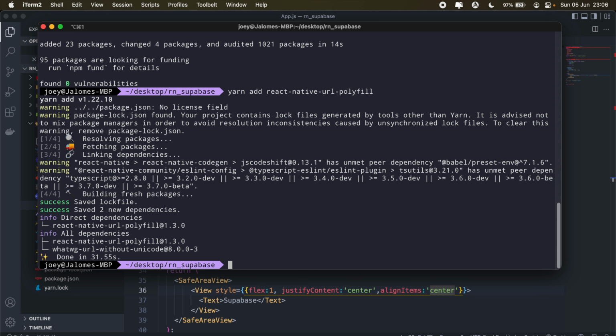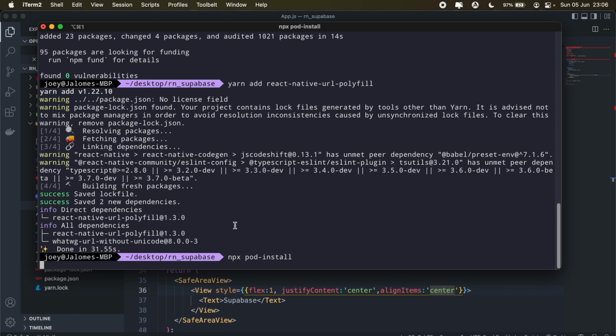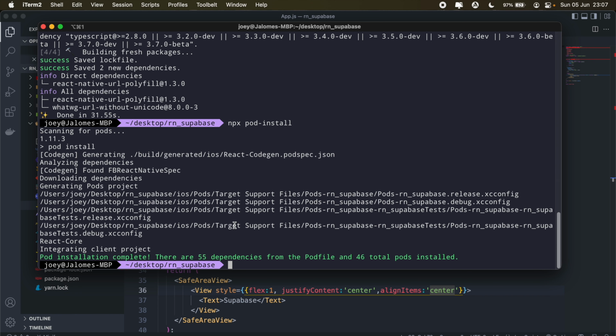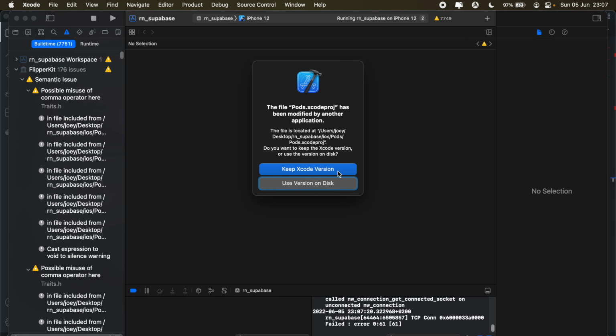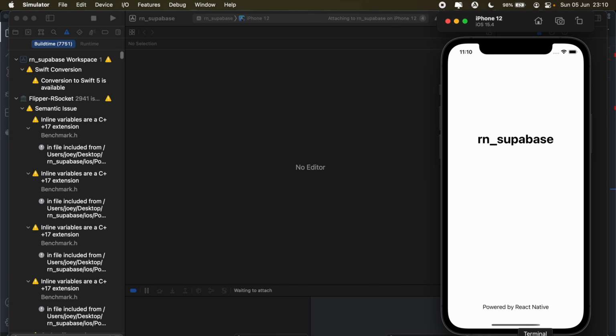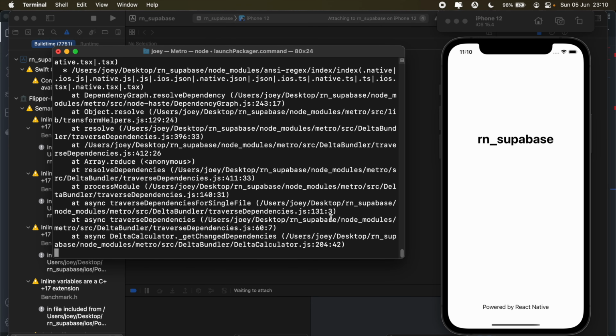And then once that is done installing, let's just run npx pod-install. And then we'll just run our application again once more, and that should fix the issue. So let's see if we'll get our items being console logged out here.